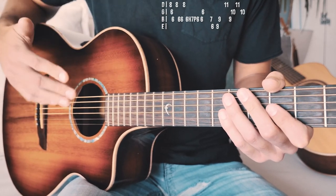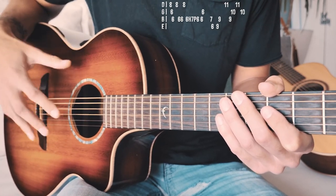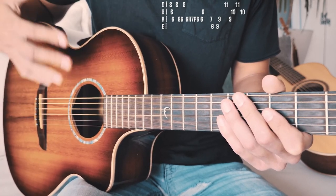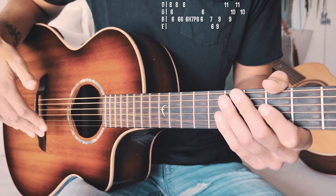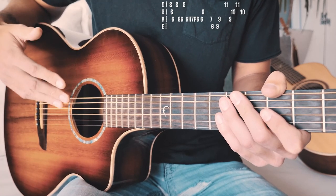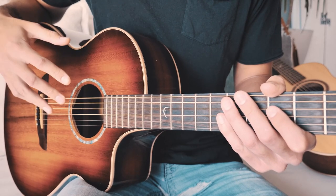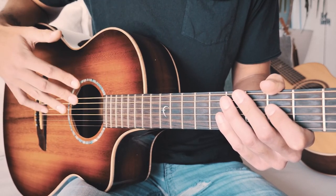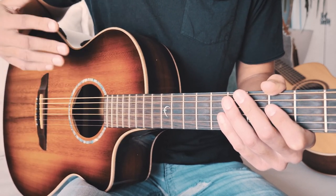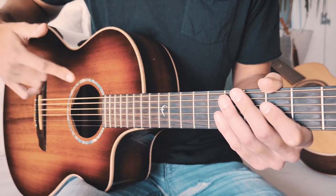What I would recommend is learning each of these individual parts slowly, putting them all together, and practicing the whole thing together slowly, then building up your speed from there. Don't get frustrated if you don't have it down at full speed right away — I had to practice this quite a few times before I could play it at full speed, and honestly it's still not 100%. I'm going to do a very slow playthrough of this whole picking pattern a couple of times, then play through it a couple of times at full speed so you can match it up with the speed of the song.